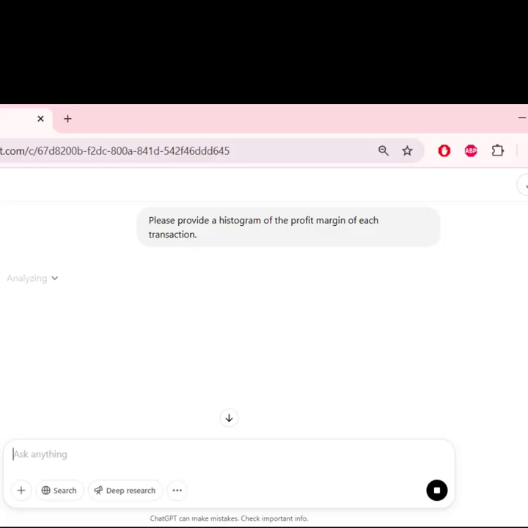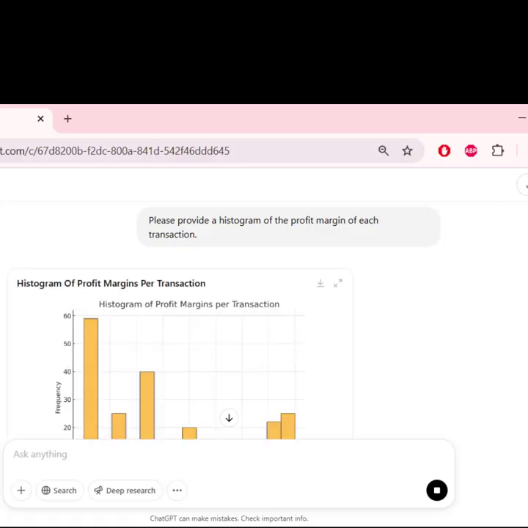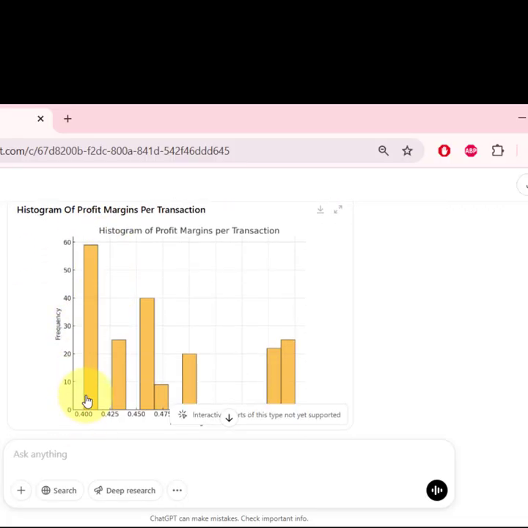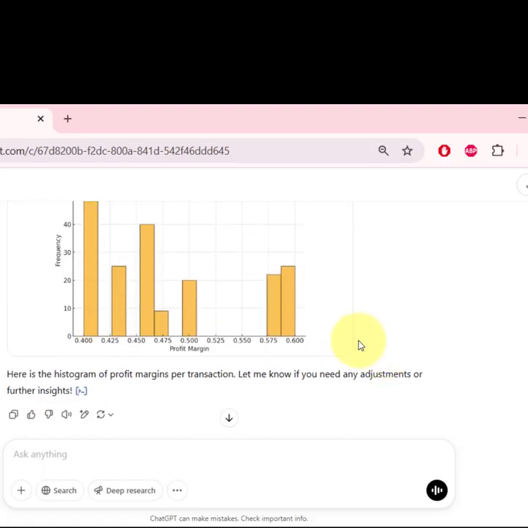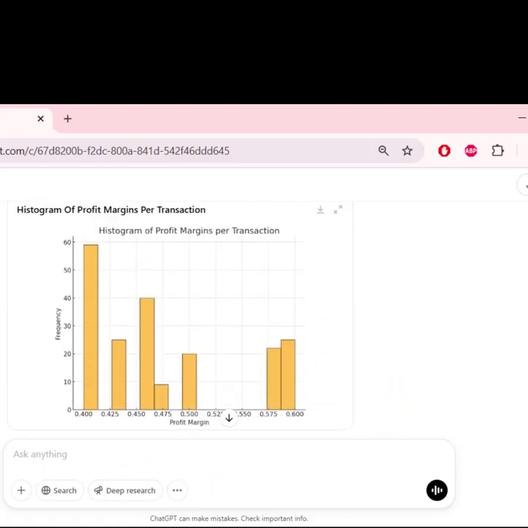And histograms are frequency distributions. So it says how many of these 200 appeared in each of these bins. And so we're going to look specifically at the bins and say how many were there. And so here's the frequency. So if I were to add up all of these together, it would add up to 200, right? And we'd see how many are between 0.40 and 0.425, and between 0.425 and 0.450.